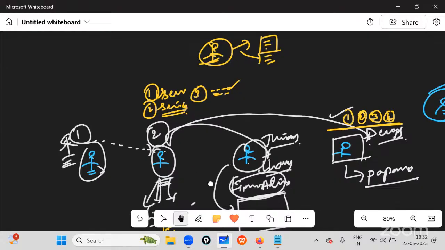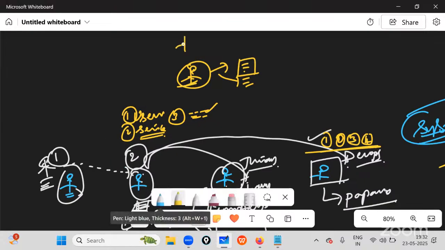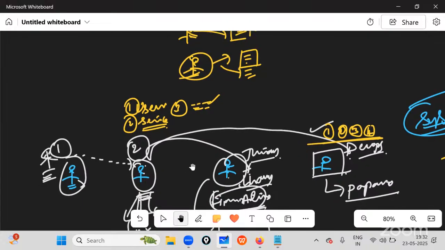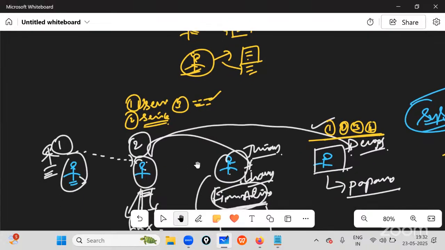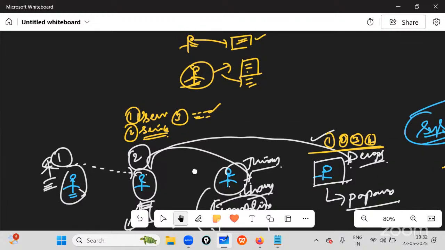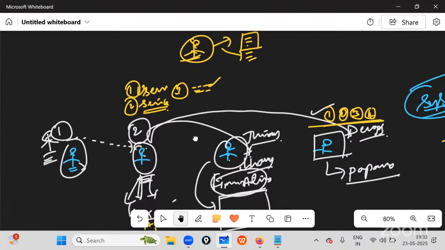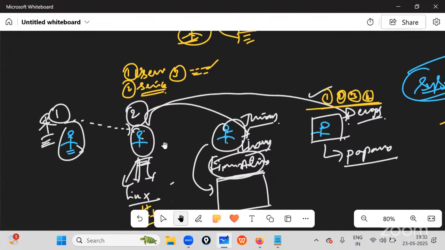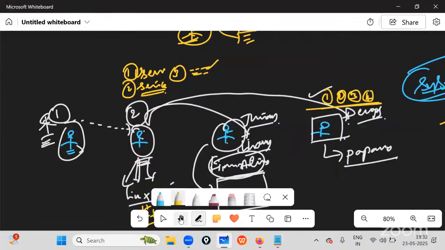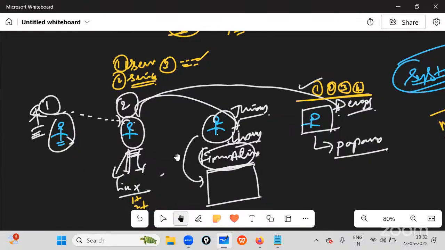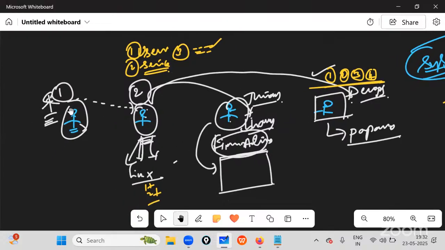Okay, one more Linux guy is available. This fellow logs into the Linux machine and will do some partitioning. This is the next level task. Like this, there are so many Linux admins working inside a project, boss. Someone will give you access, and after receiving access, you will be doing it like this. So first person, third person, fourth person.